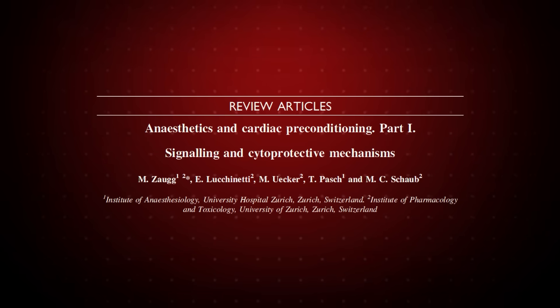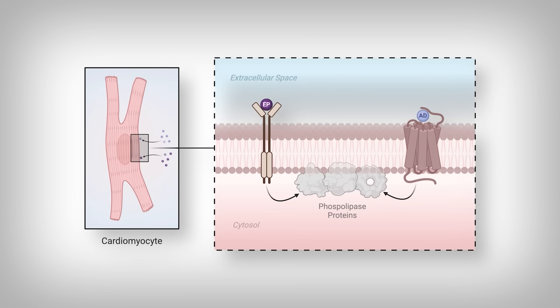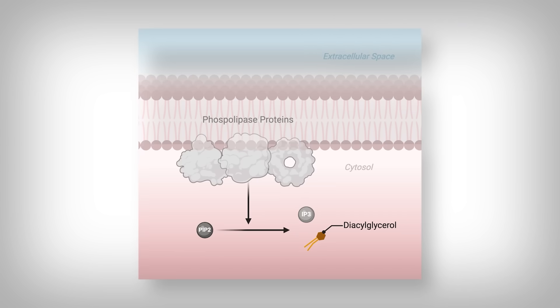So what exactly happens to your heart, and what can you do to cause cardiac preconditioning in your own heart? For the mechanisms: there are many extracellular — that means outside the cell — signals that affect your heart cells, from adenosine molecules to catecholamines like epinephrine and several other molecules. They bind to their individual receptors, which activates a grouping of key proteins called phospholipases. These phospholipases are enzymes that convert molecules of PIP2 to IP3 and DAG molecules. You don't need to remember all the names, just that there's a cascade of events that happens inside the cell.